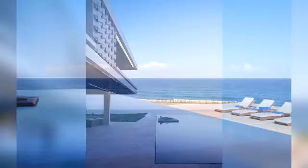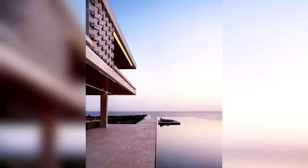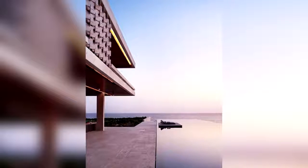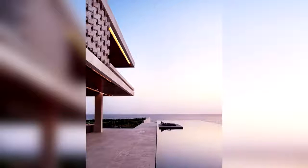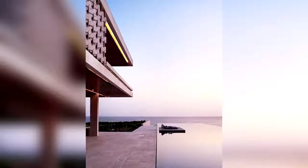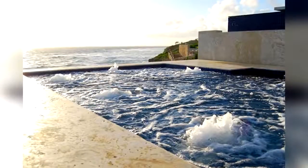Just like the Villa Amanzi, Casa Kimball invites its lucky guests to an exceptional and truly exclusive private vacation experience. Casa Kimball can be booked for $3,000 to $5,000 per day, depending on the season. You guys will be able to tell from the prices there of having to pay $3,000 to $5,000 a day to rent it. That just shows the standard of this house and how fancy it actually is.